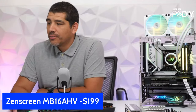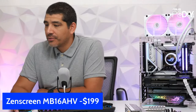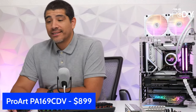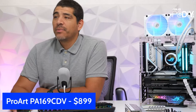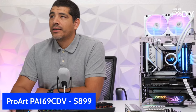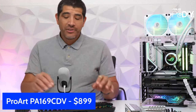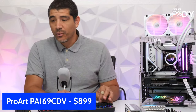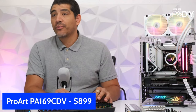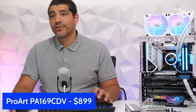All right, let's go here with our next model that we're going to touch on, which is the ProArt PA169CDV. This is going to be a much higher end model. The other model was our ZenScreen series, and the ZenScreen series can be quite nice, but with our professional series, of course, they offer a much richer level of functionality and also color performance.